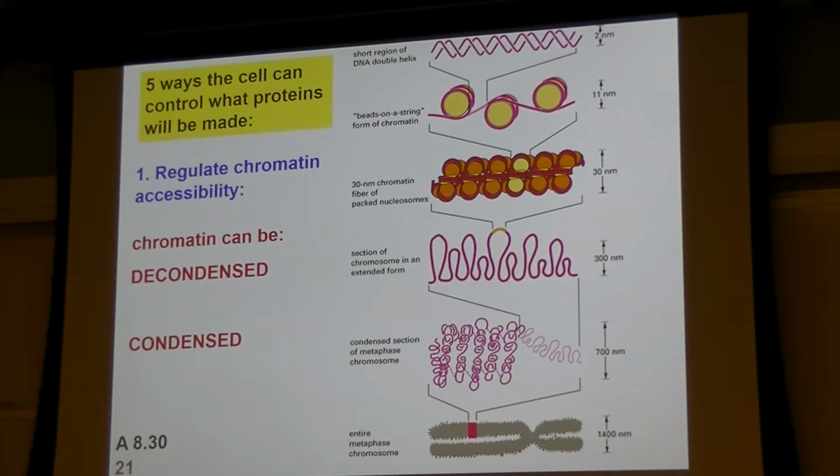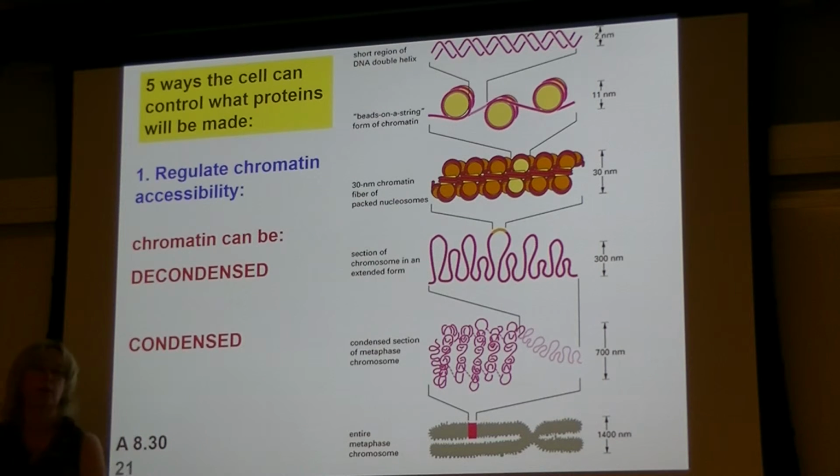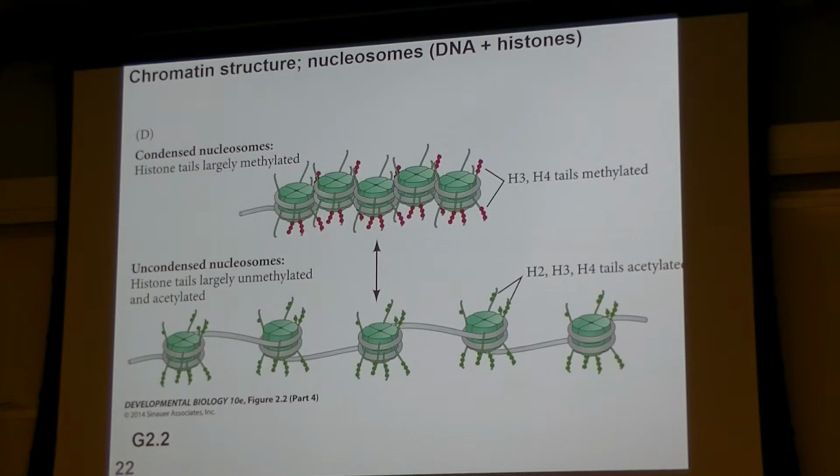So how can we control what protein, the final functional item for the cell, is made? How can we control when they're made? The first one is to look at the accessibility of the chromatin. So this is even taking a step back from gene transcription. We're just looking at how the chromatin, the DNA, is organized within the cell. For chromatin to actually be transcribed into mRNA, the DNA needs to be in a certain, more open configuration. And actually, let's look at this slide.